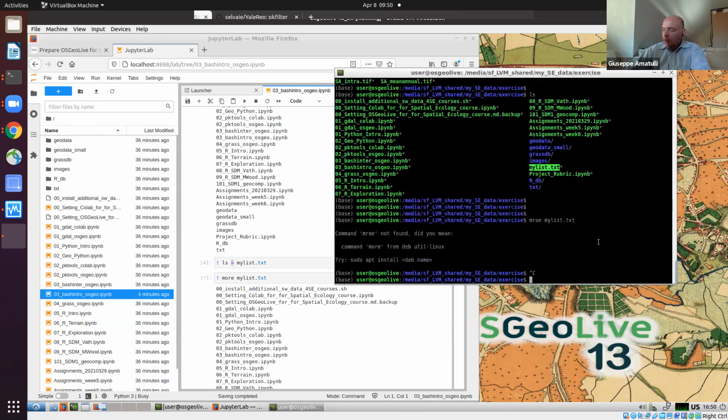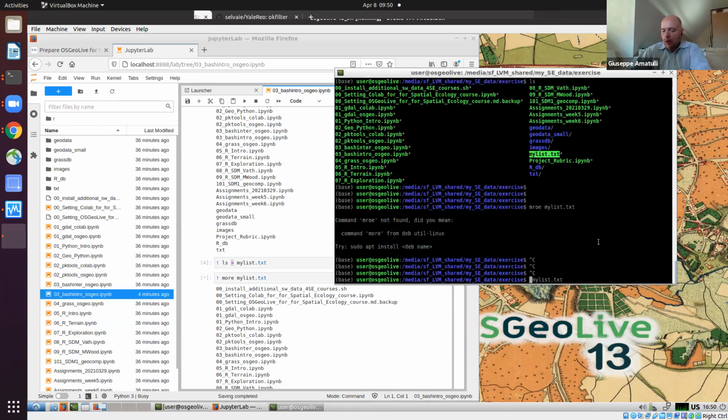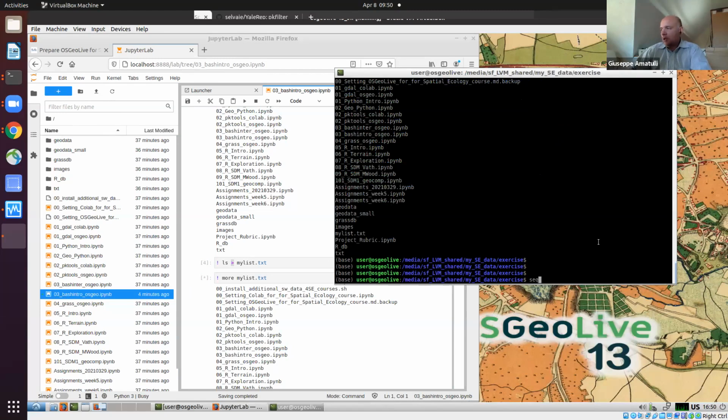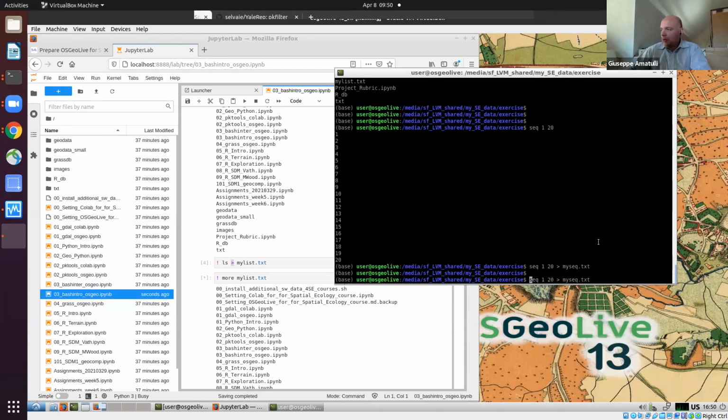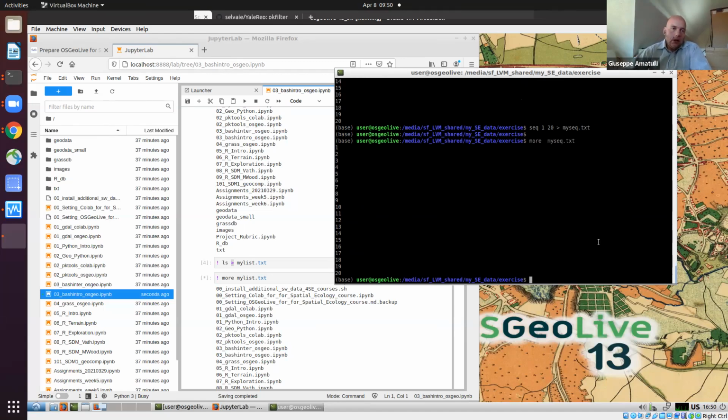In other words, I can transfer to a file whatever I print in the terminal, everything. If I do seq 1 20, I create a sequence. I can save it to a file and call it my sequence.txt. So now my sequence.txt is going to be directly whatever I print in the terminal.